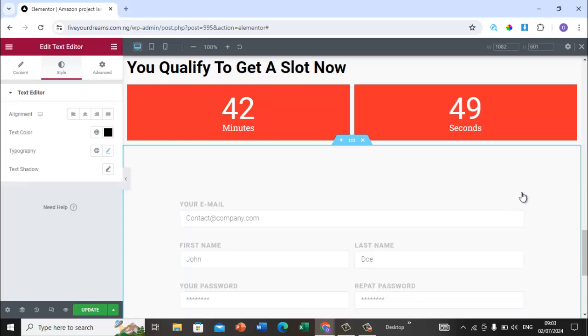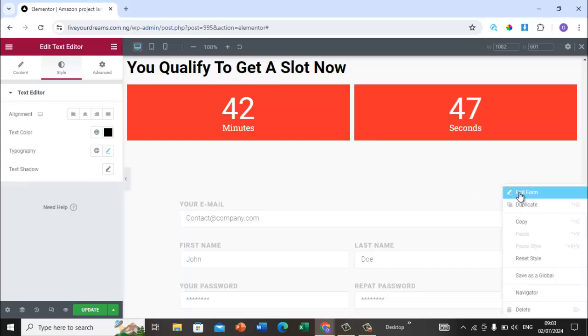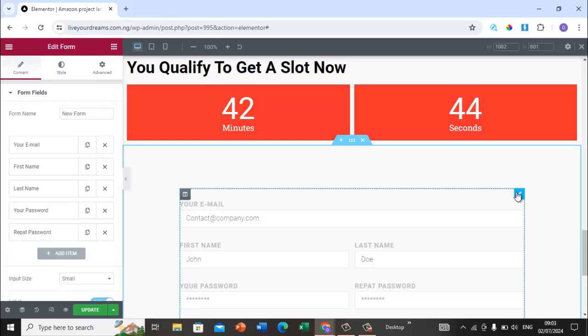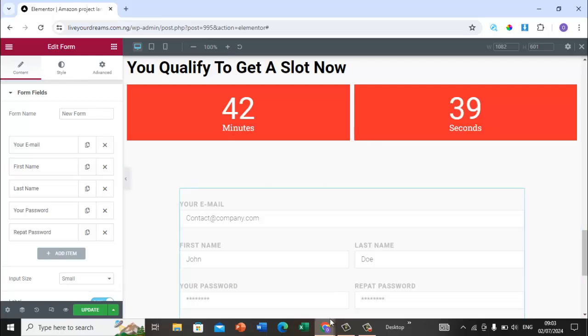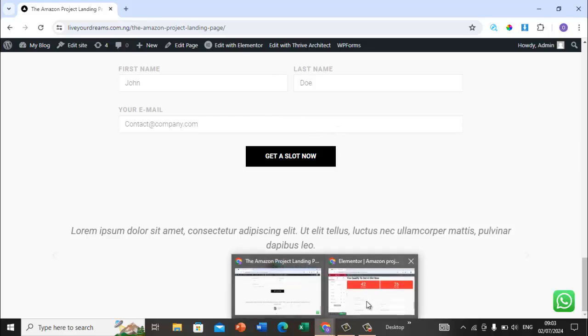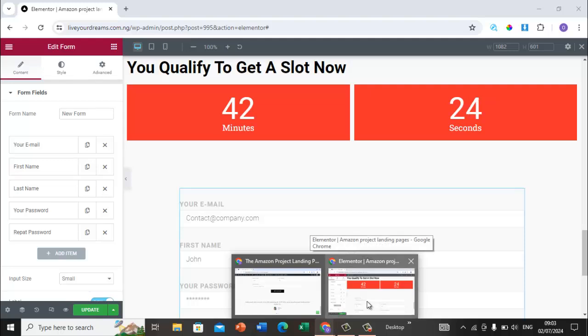Edit the form. I'll right click on this icon here to edit the form. From what we have in our landing page sample, you can see first name, last name, and email. That's what we want. Every other thing, we don't need. Just first name, last name, and your email.